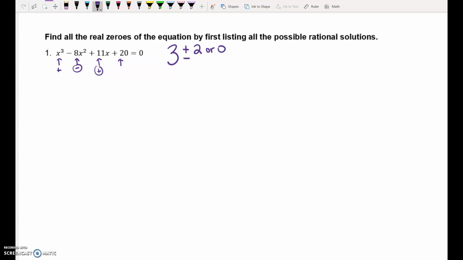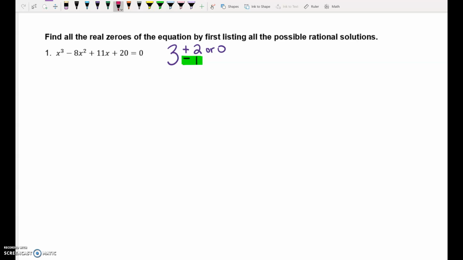If there are 2 positive solutions, how many negative solutions would there be? 1. All right, so I now know that there are going to be 1 negative solution and maybe 2 positive solutions, but maybe 0 positive solutions. So should we test the positive numbers or should we test the negative numbers? I'm going to test the negatives because I know there has to be 1 solution that's negative. There might be 0 solutions that are positive, so we'd have to test all of those numbers and not get the answer. I'm going to test the guaranteed.